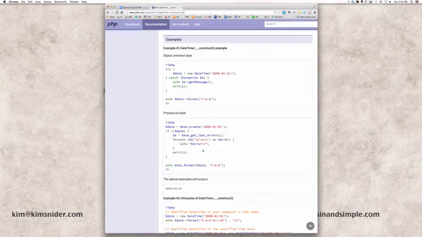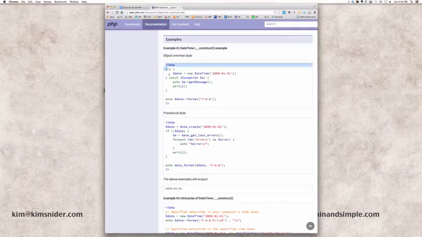So this is going to look and feel the same as everything else that you've been doing. You use if statements and that's how you do your error handling. It's what we've been doing.